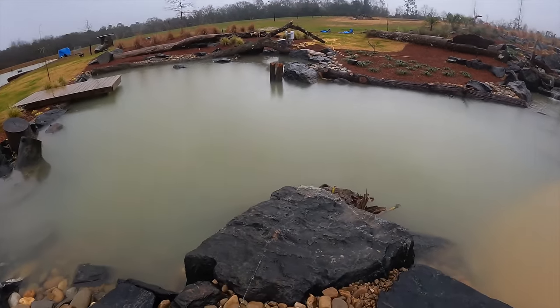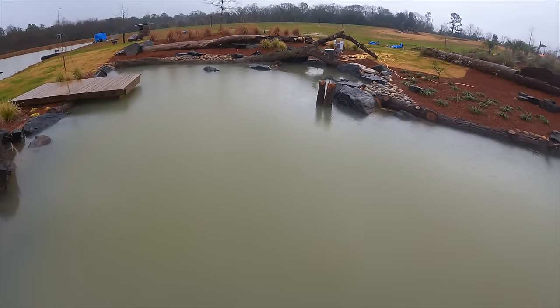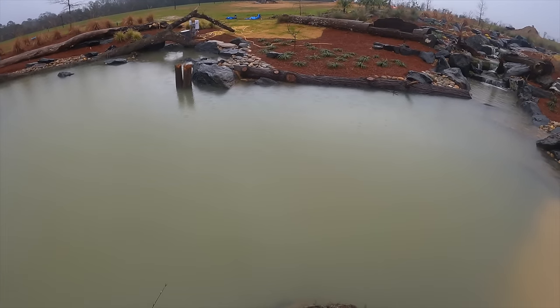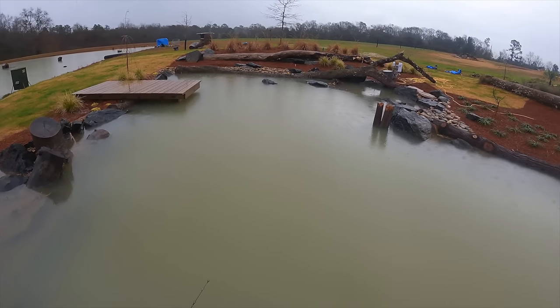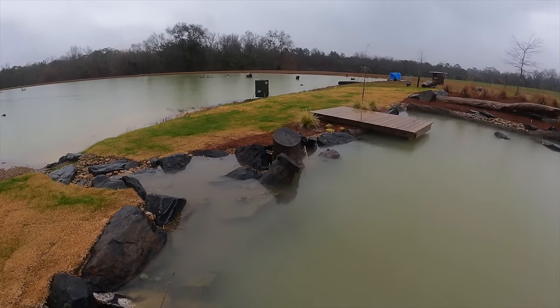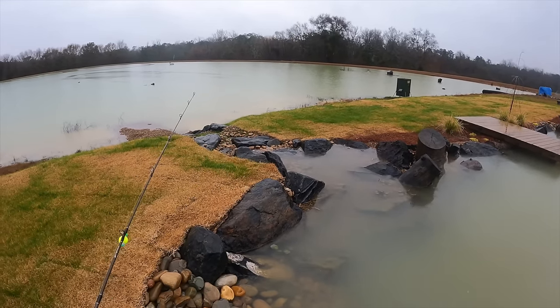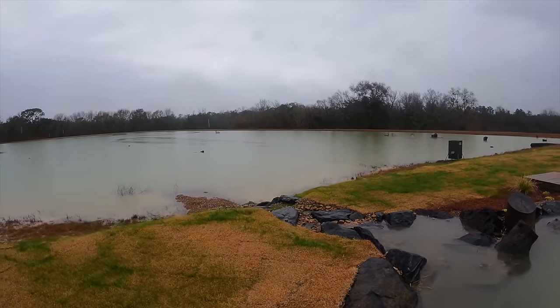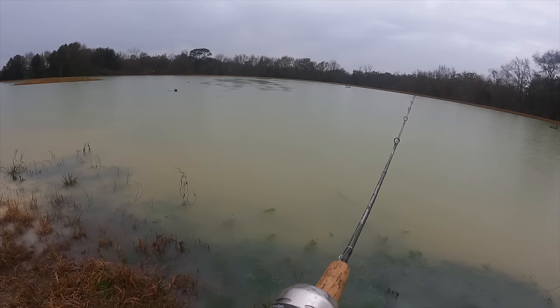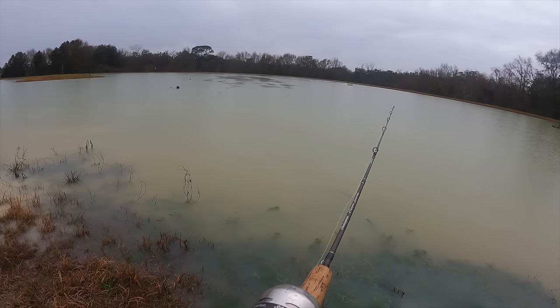Out here at Cedar Falls — it's been raining all day, about three inches, and the water is dirty but not as muddy as from previous rains. A lot of the fish like to hide out in the fish caves when it's clear, but we're about to use an ultralight to catch a couple that won't hide. The ultralight should tell you what type of fish we're about to catch — and that's a trout hitting the cork!